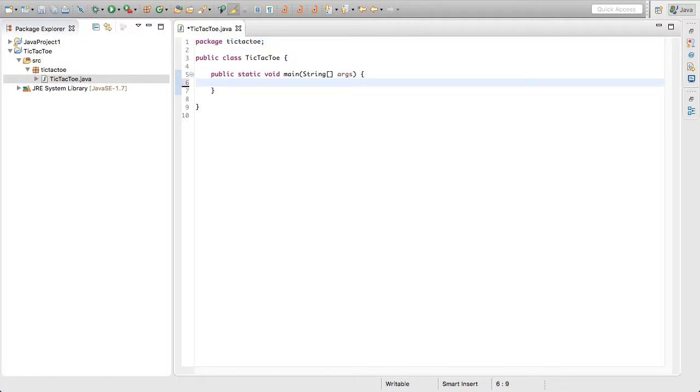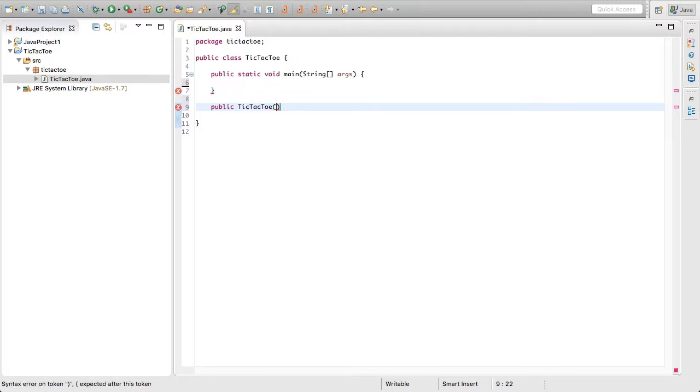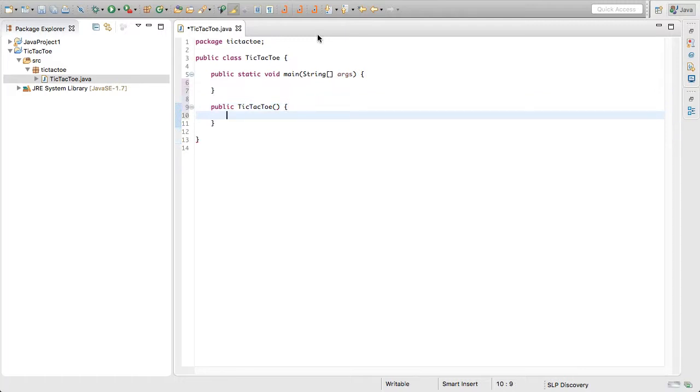Now we're going to be creating the constructor. Let's give ourselves some room, and do public Tic Tac Toe, then open parentheses, which automatically attaches a close parentheses. You could press tab there, and that would bump you over. We're going to add a space and then an open brace, and press return. So that's going to be our constructor here.